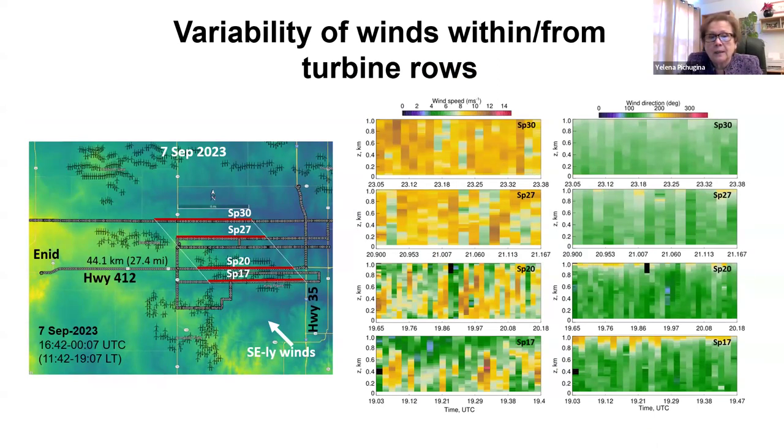We also look at how wind changes with distance. So here, approximately the same length of parts we look at, and shown in red. We call this SP, I don't know why SP, it's like speed on the road 17, 20, and so on. And we compared them. Those comparisons are shown on the right, you can see that winds over transect SP17 are much lower compared to, for example, transect SP30, that's slightly far, maybe several kilometers further from the turbines. While wind directions for all those at a lower level are the same.